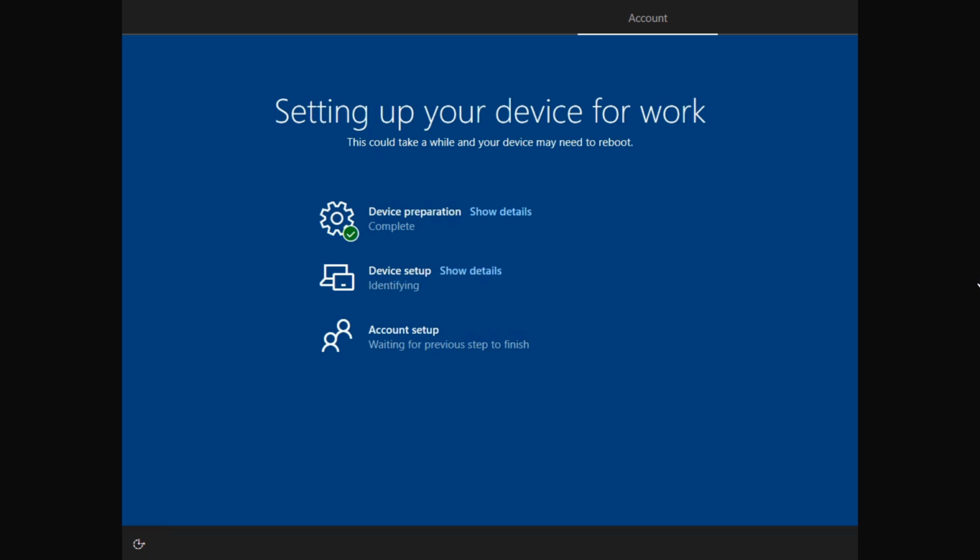And that's it. So we have a few steps: device preparation, device setup, like downloading applications, policies, scripts, etc., and joining this device to Azure AD.